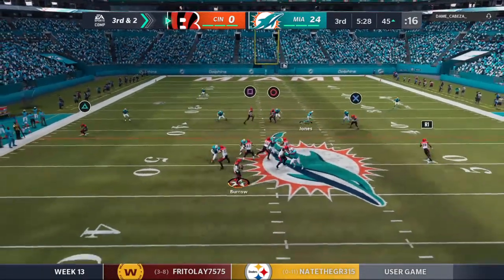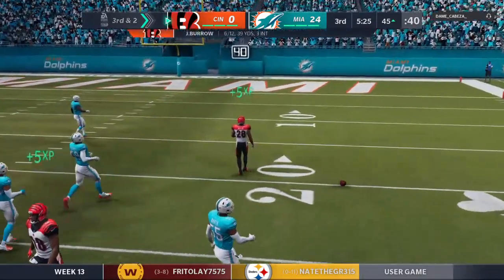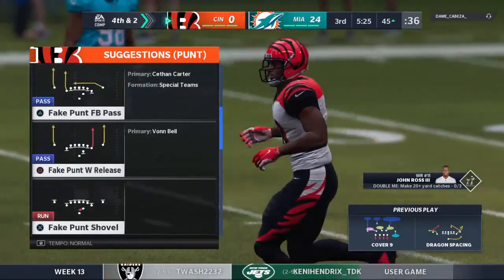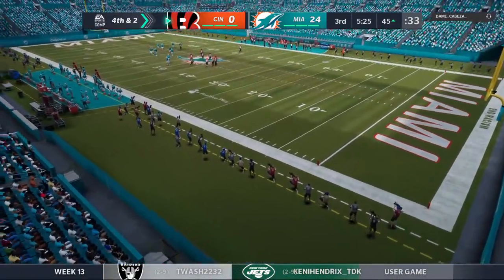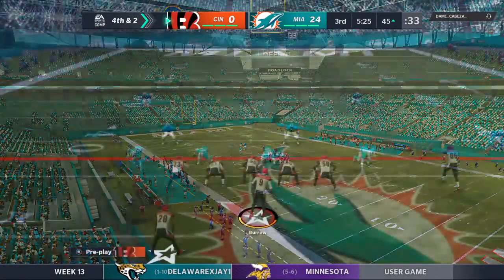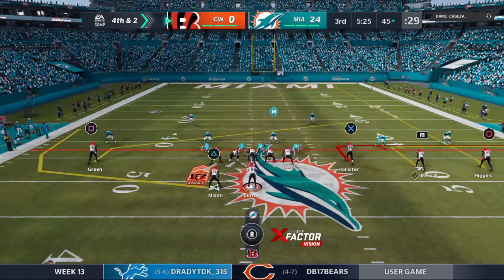Now it's Burrow. And the throw there going to be incomplete. You get the sense that they're saying we're not playing up to what we're capable of, and we're deep enough into the game that the early jitters are long gone, that they should now have some sense of continuity and be able to make some of these plays that they have not been doing so far.